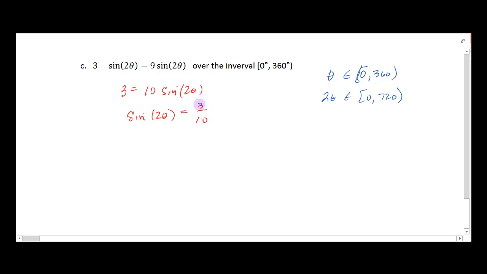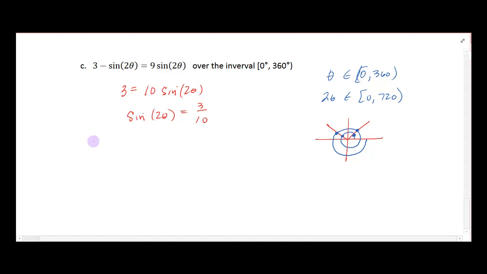So let's just look at this for one moment. The sine of some angle equals 3/10. This is not a common angle from our unit circle, so that tells me I'm going to need to use my calculator to solve this. Second, since this is a multiple angle, when I take the sine of some angle and get a positive value, I would be looking for angles in quadrants 1 and 2. So if I'm looking for 2 theta, I'm going to go around the circle 1 time and around the circle 2 times. So I'm looking for a total of 4 solutions, 2 being in the first quadrant and 2 being in the second quadrant.